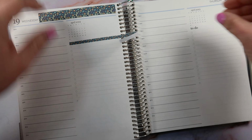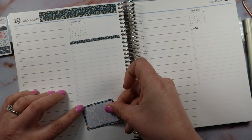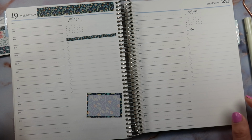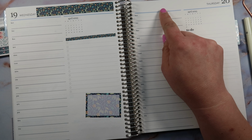Okay, and then this day, it's a box like this. And I'm going to white out this little asterisk there. I'm just going to put it, yeah, that's how it landed. That's how it's going to stay. Just for a little ambiance, you know, some little fun effects there. All right, and then I think we're just going to do, I don't want to do the coordinating because then it's not going to match the other day. Let's see here.